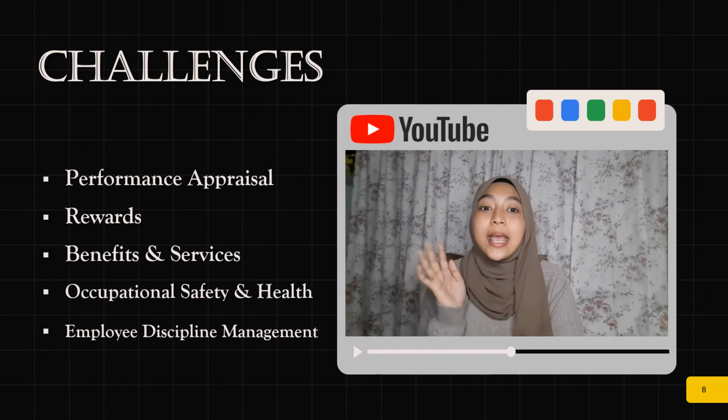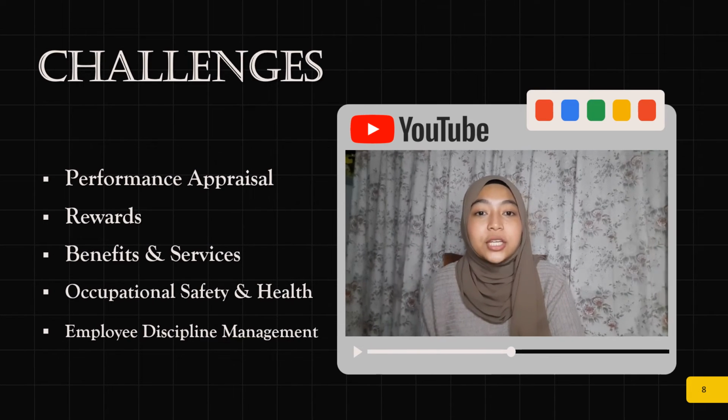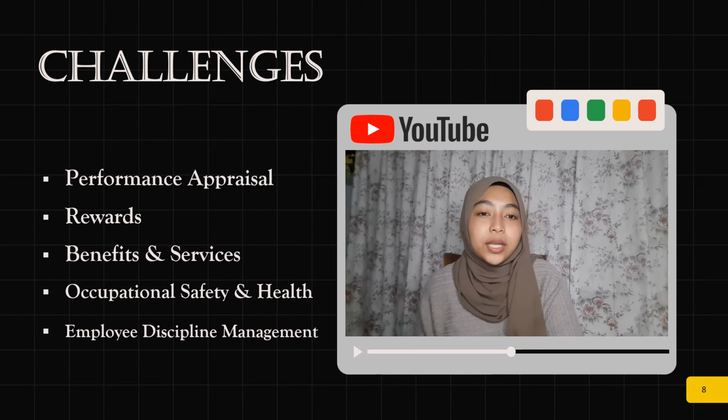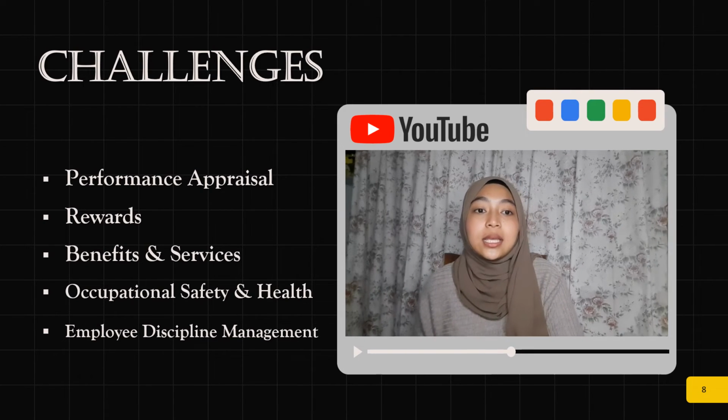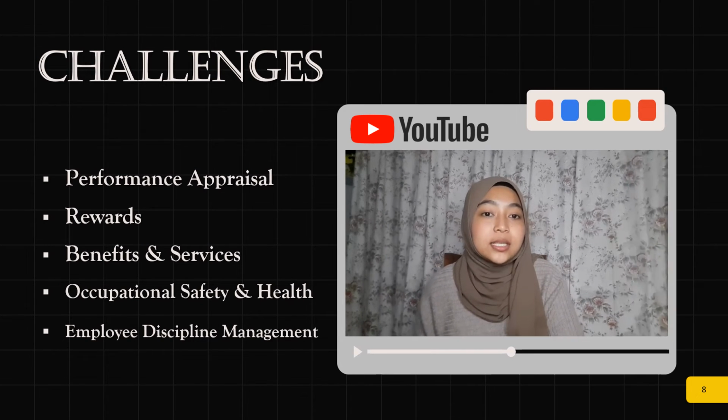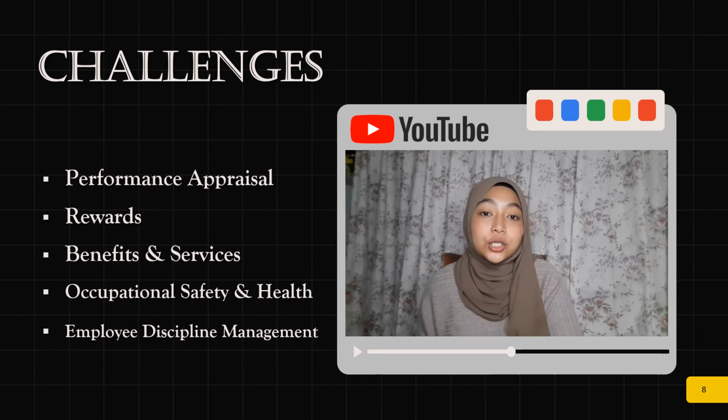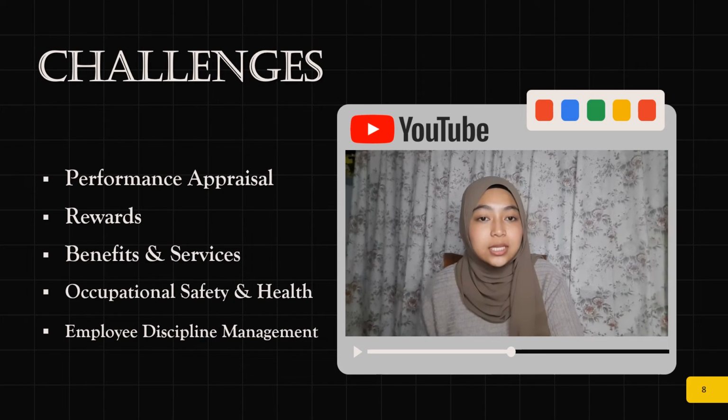Fifth and lastly, employee discipline management. Violation of company rules. Most employers have policies that address the possession and use of illegal drugs, substances, and weapons in the workplace. The safety of workers is at stake when employees are in possession of unlawful items. So employers should document all the disciplinary issues and conversations related to this issue.